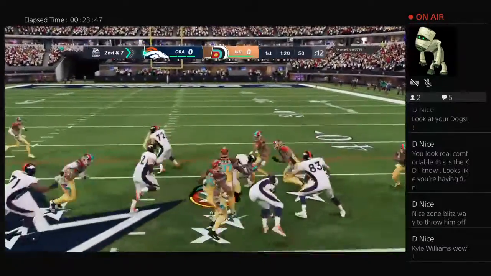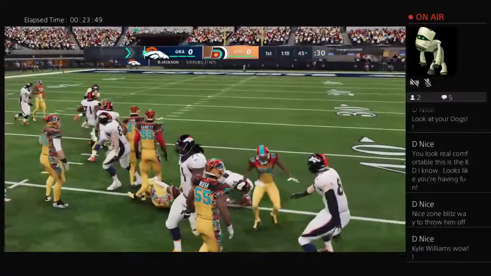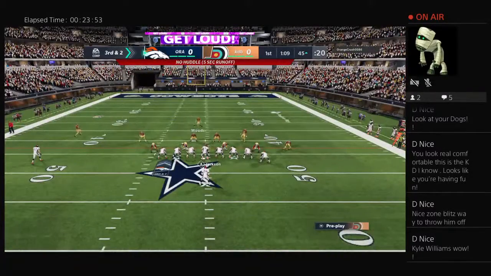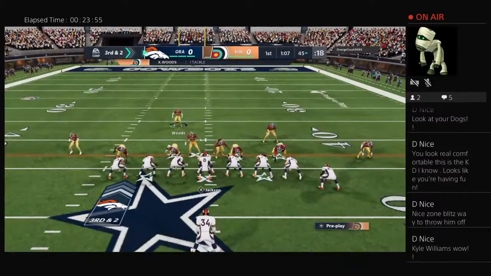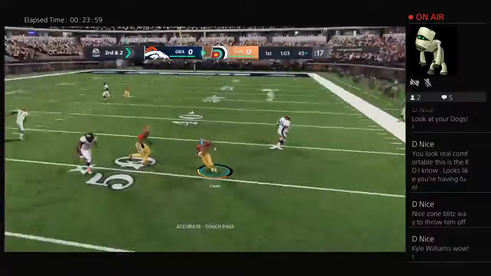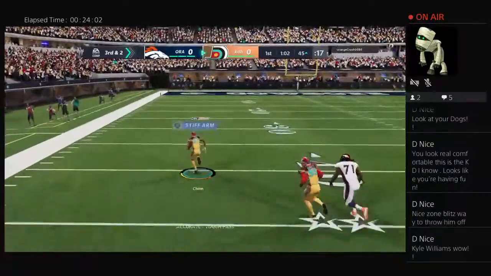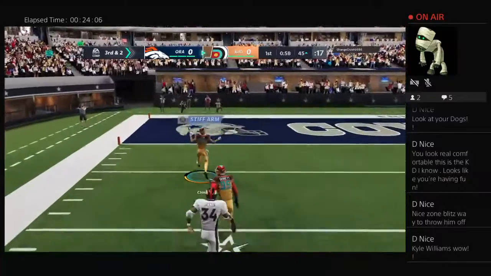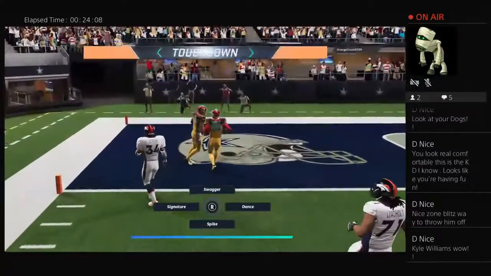On 2nd down, this is Jackson. That's a really nice job by them picking up the run blitz and detecting it and blocking it and turning it into a nice run. And a lot of times you think if you blitz a running play. Trying to get it to Jackson, and it's intercepted. Jeremy Chin picks it off. And it's a touchdown.